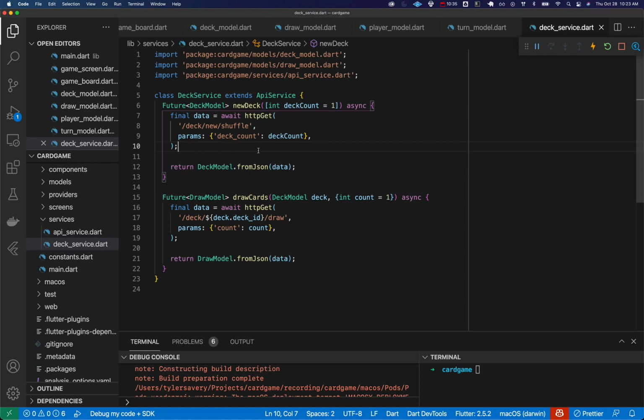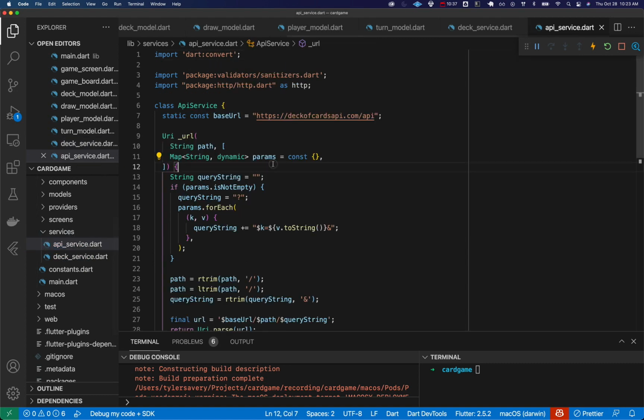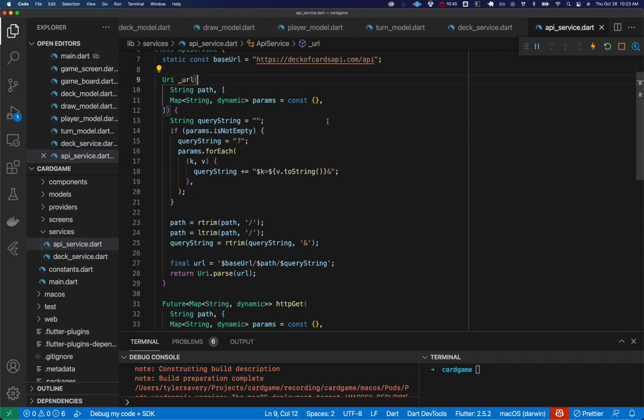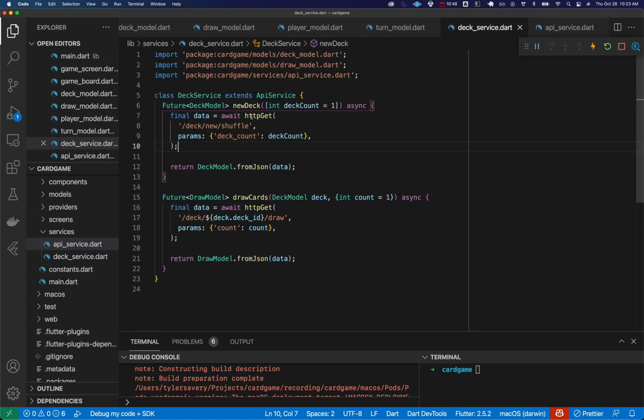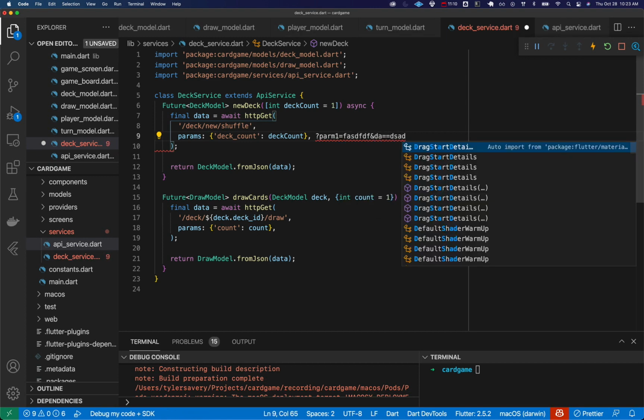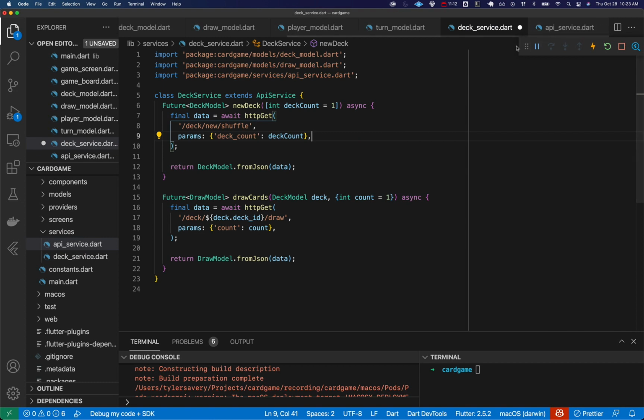Ultimately, this is a pretty simple file because we did a lot of the heavy lifting in this API service. This is just a way to work with HTTP while not dealing with the intricacies of it. As you can see, the code here is pretty clean. It's just, okay, await HTTP GET, pass in the path, not even the whole URL, and then some parameters in a format that programmers like to work with, which is basically a map. As opposed to when you actually do a GET request, you are writing things like param1 equals blah blah blah, then you have to use an ampersand to get the next thing, and so on and so forth. And that's really tedious and ugly.